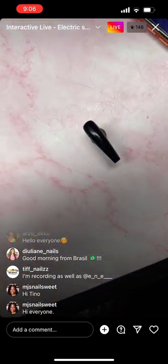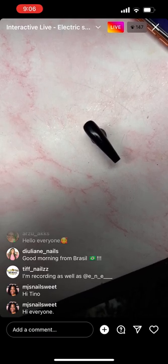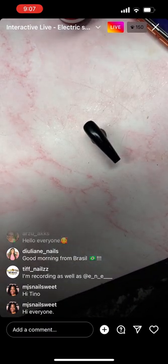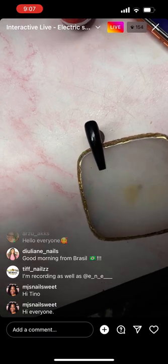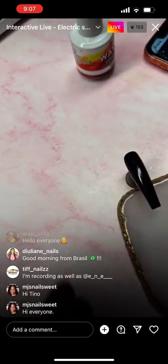So I'm gonna get a palette and start drawing out my pattern. For that, I need white polish. It's just a polish, nothing special. Taking out palette. Okay.